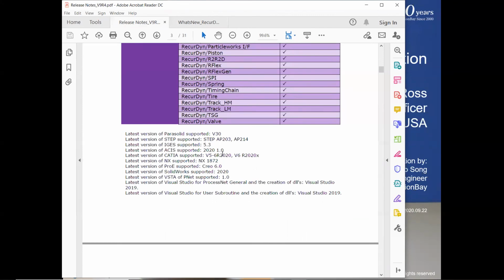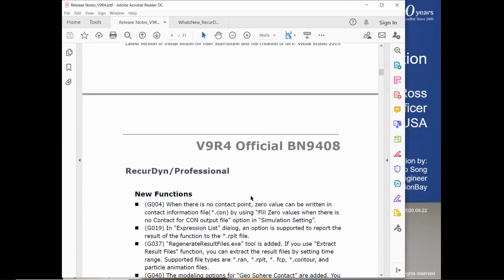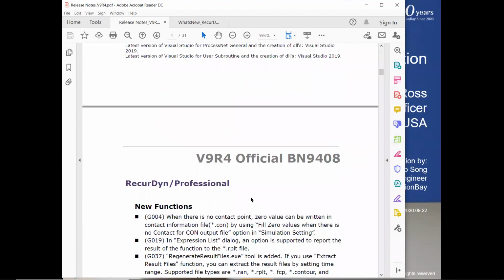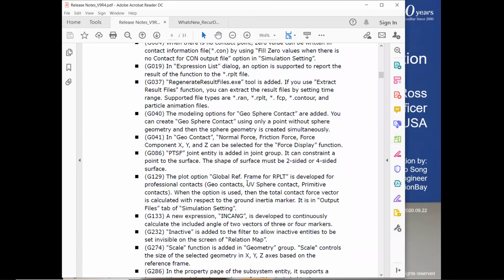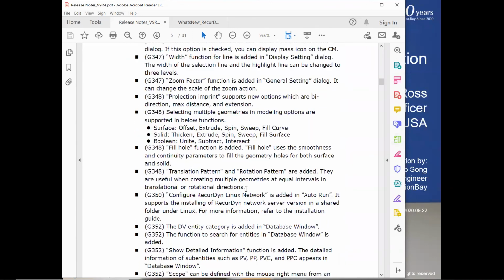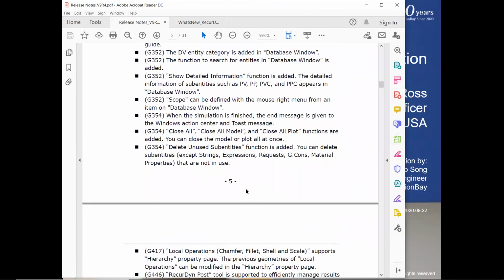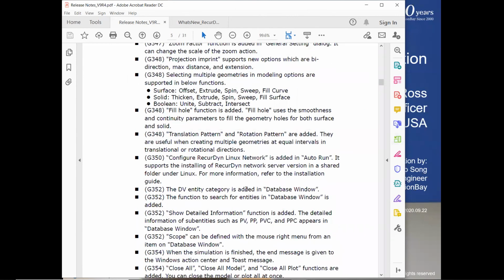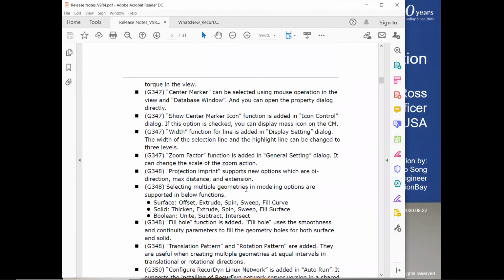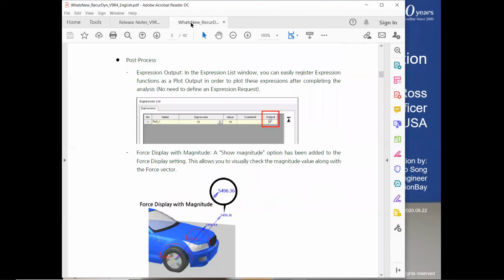If you ever have any question about what's being supported, as far as Parasolid version, whatever, that's available here in the release notes with each release. The release notes are very short descriptions. The release notes are put together by the development team, and the What's New is put together by the technical marketing group, so it's a different perspective on the two documents.